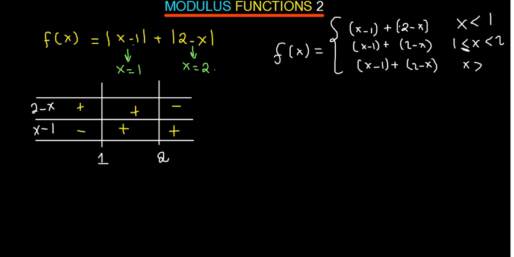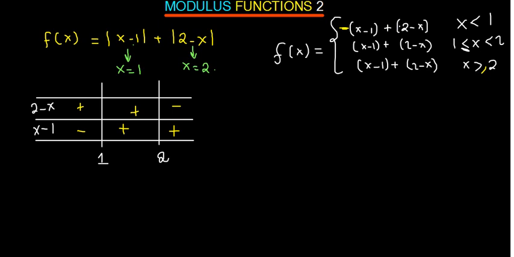So for values of x less than 1, I'm going to put a negative on x minus 1. And then for values of x less than 1, what's the sign for 2 minus x? Positive. So I was supposed to put a positive here, but positive times positive doesn't change anything, so I'll not put it there.